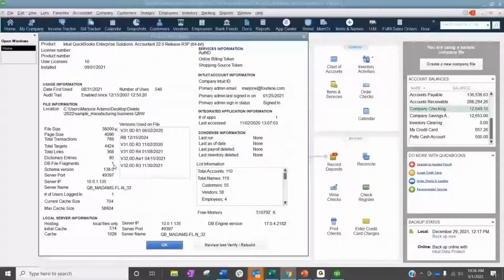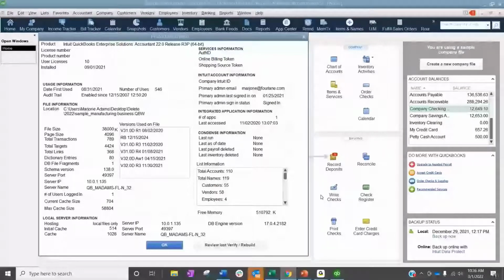Okay. Coming over here, we have condensed information. That's always really important as well. The condensed information tells us if this file has ever been condensed in product. Always something we do not recommend. We do not recommend using the in product condense feature, so we need to know if people have done it because, again, that's another trigger towards possible corruption in the file.